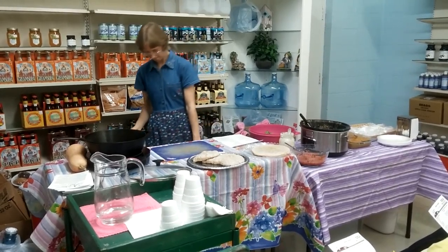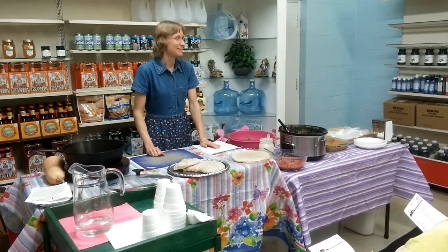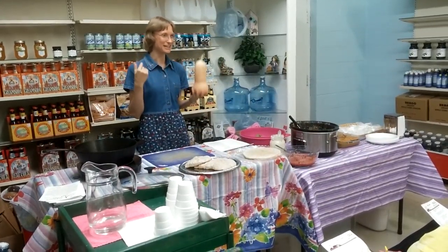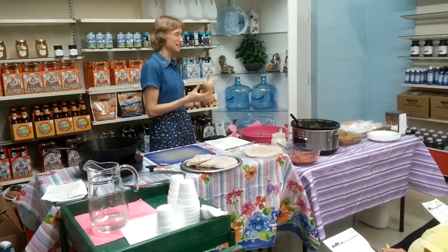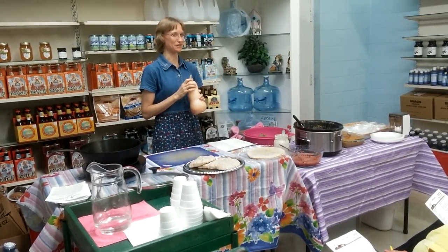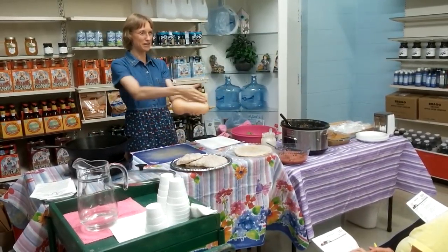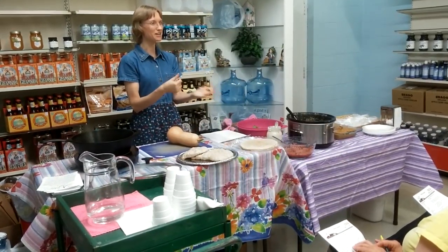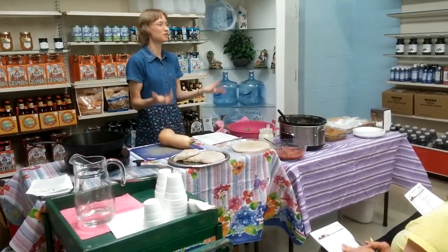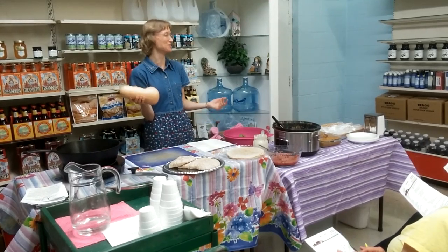On these — the squash burrito filling — I have to tell you, this recipe also said to take your raw butternut squash, chop it, peel it, put it into chunks, and roast it in the oven. And I said no way. So I shortcutted the recipe for you. What we did is we took our squash and cut it in half lengthwise, put it on a cookie sheet with a little bit of water, put it in the oven at 400 and bake the thing whole. But since it didn't have to cook with the rice, you cooked the rice separately on this recipe. There was no sense in going through all the work of chopping a raw squash if you don't have to.